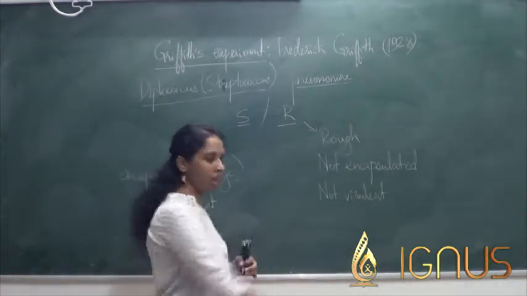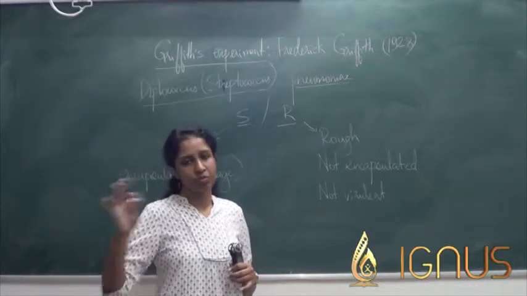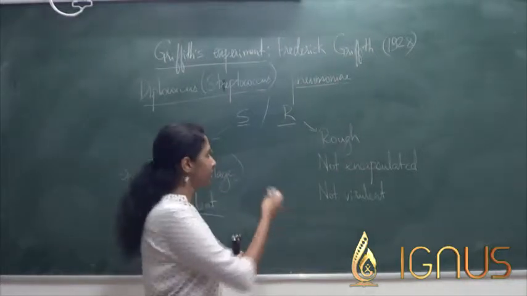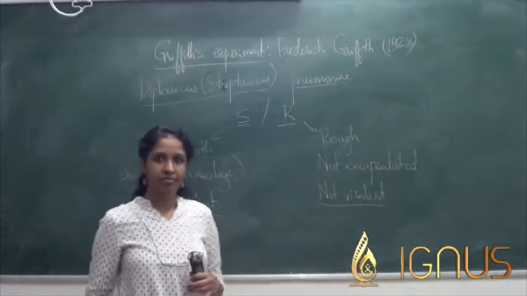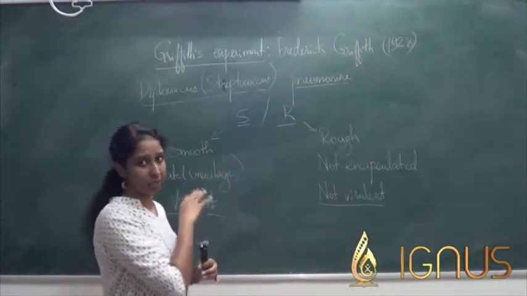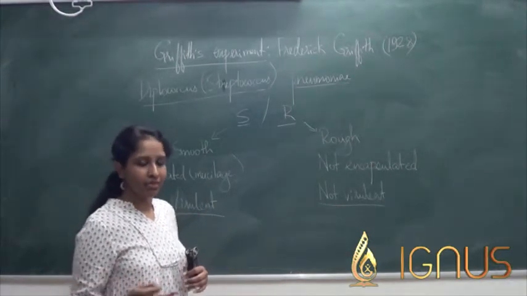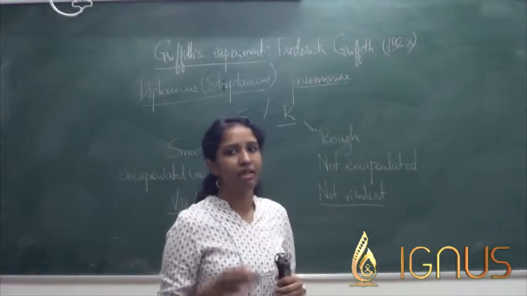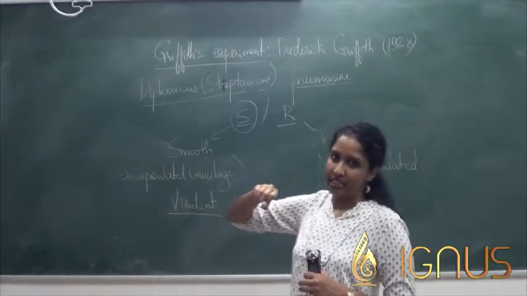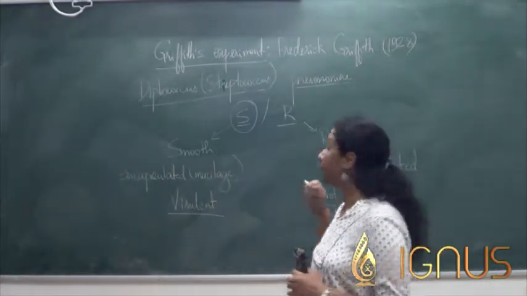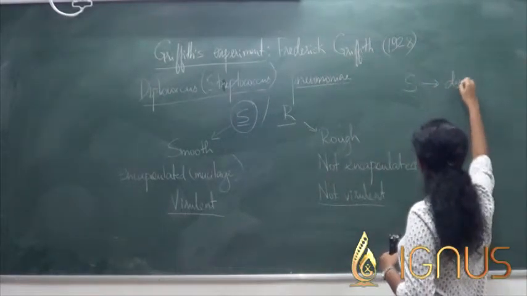The other strain is the R strain, which is the rough strain, and it is rough because it is not encapsulated. So when this strain is grown on agar medium, it is not going to have that smooth glossy finish to it, and that is the reason why it is termed a rough strain. Also, it is not virulent. So we have two strains here, one that is encapsulated and virulent and one that is not encapsulated and not virulent. When Griffith was trying to do these experiments, he was using lab rats. What he did first was to infect the lab rats with the S strain, the smooth strain, and saw that the mice died. So when the smooth strain was injected, he got dead mice.